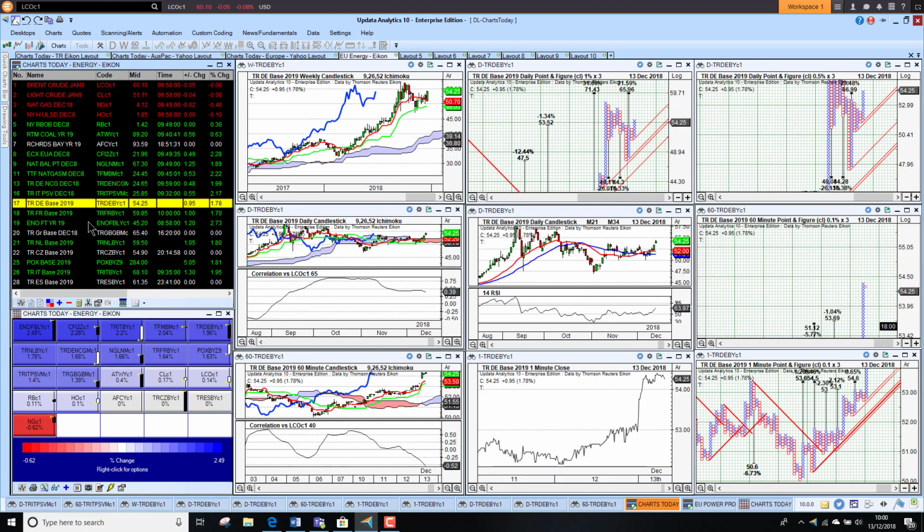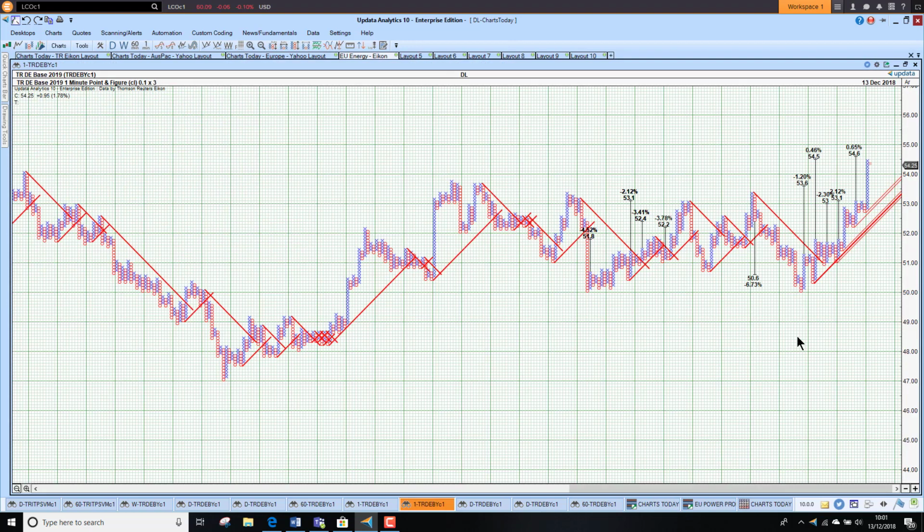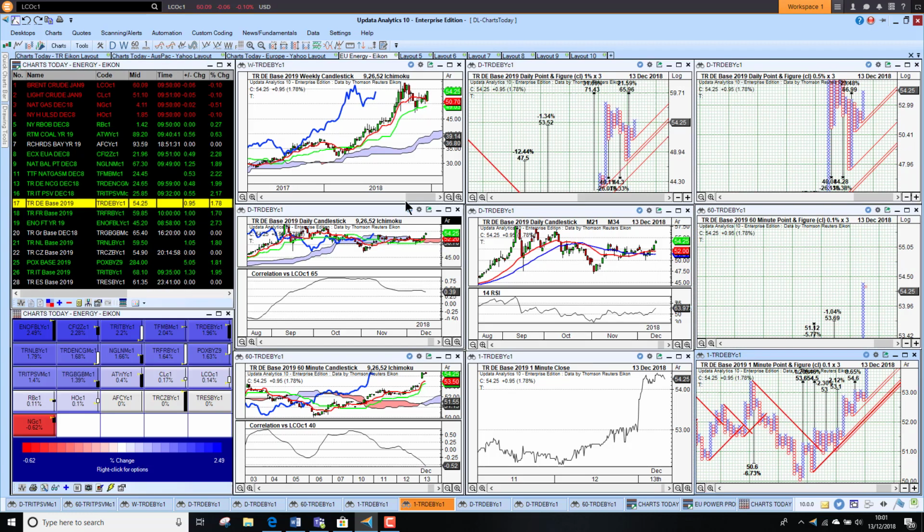Looking at power, we're seeing German power's up 1.8% this morning. Nice steady jump from the chart. We had a good steady rise yesterday. We've jumped higher. We're bullish on the short-term chart, with the correlation with crude quite strong. So crude on the daily chart, negative on the short-term chart, and if we take a look at the 1-minute chart, this is really what most traders want to see. 54.50 and 54.60 were the targets. Those targets were given back near 52 and 53, so we're nearly getting there. No new targets to speak of, so we'll need to see what happens as that develops.